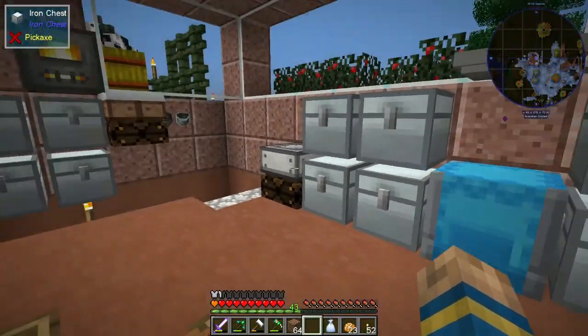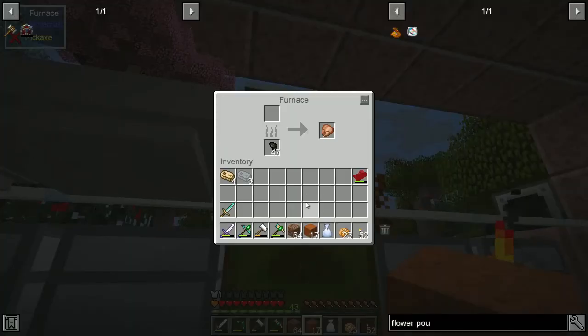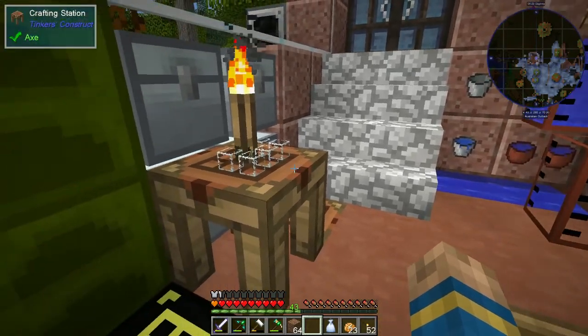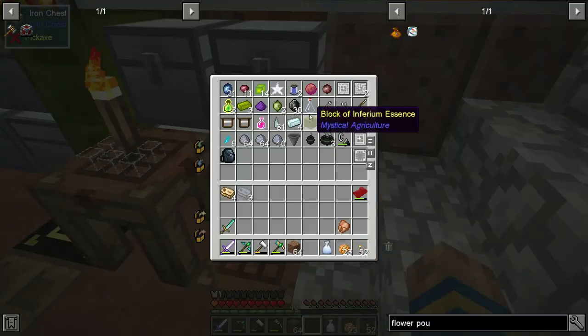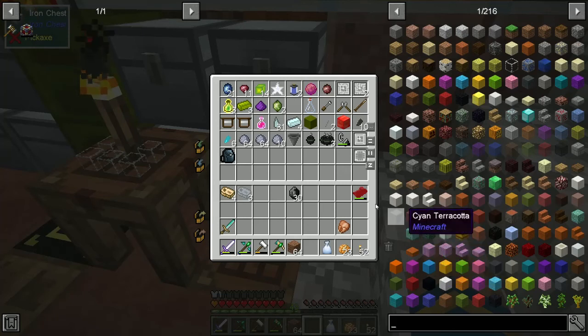I need 7. So find me some sand and make me some glass. I guess I could take that tank for now. But, oh no. Let's grab our gems. So we need how many to make that? We need our 2 spikes as well. So we got our spikes.